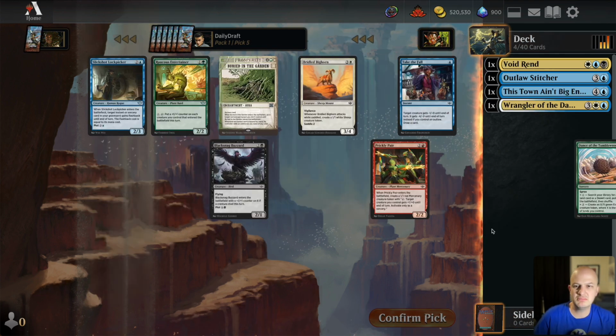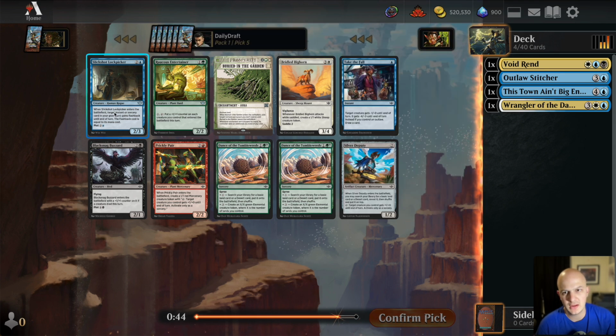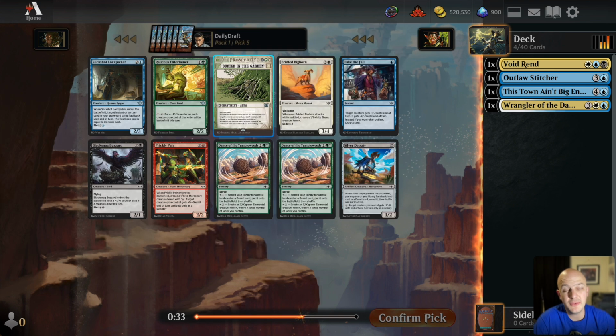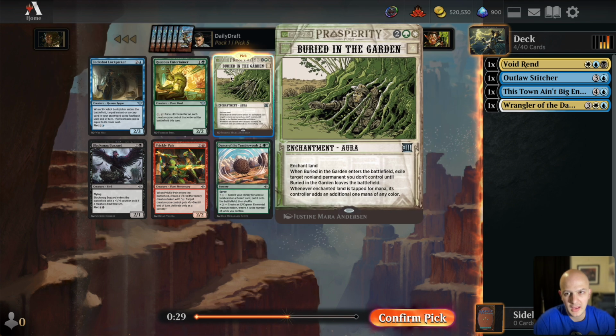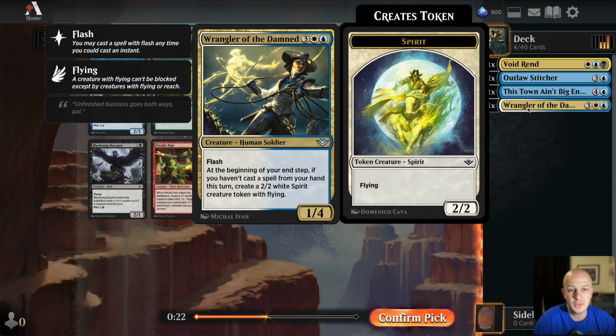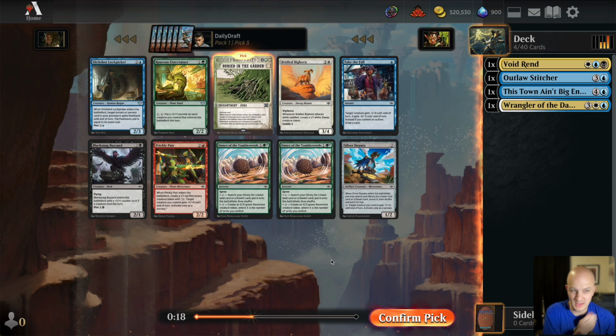I haven't had the chance to take that card yet, and I do like it. Oh, man. Dance of the Tumbleweeds is one of the best reasons to get into green in this format. And there's 2 copies of it here, and a pick 5 Buried in the Garden. But there's also a Slickshot Lockpicker, which is very, very good. It does exactly what we want to be doing with Wrangler, exactly what we want to be doing with Outlaw Stitcher. It's got plot.